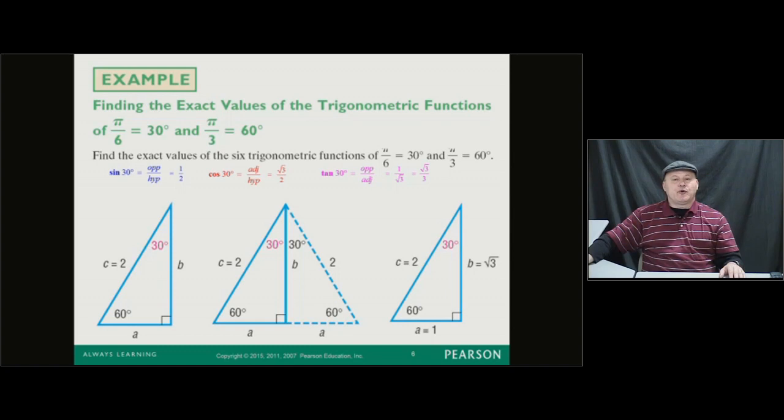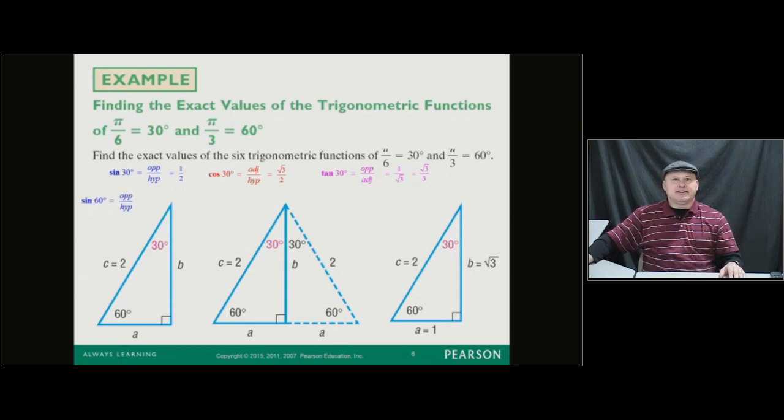Now very similar to the 45 degree angle one that we did in the previous video, these you need to have memorized. We don't want to reinvent this every time we see it. So these are just values. When I say what is the value of the cosine of 30 degrees, without a blinking of the eye, you should say square root of 3 over 2. This is just a memorization thing, but this is how they're created. You can always come back to this if you have to, but it's going to serve you well if you just get them memorized. Now the 60 degree one.